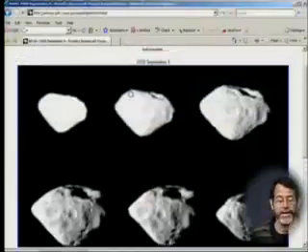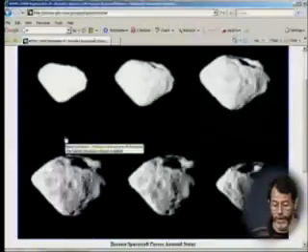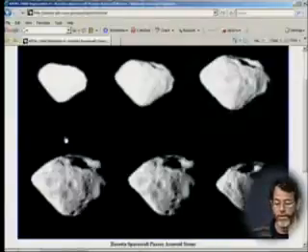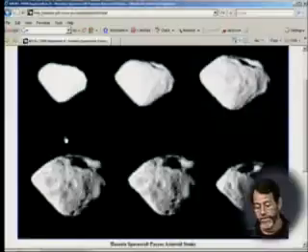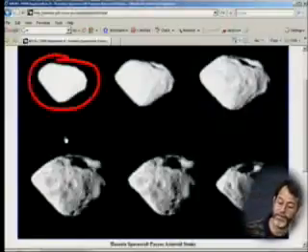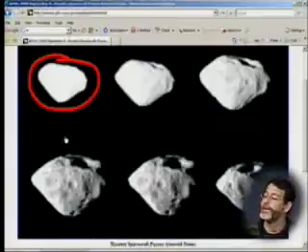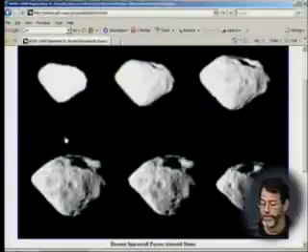And so they decided to pass by some other things on the way to that comet. And one of the things on the way is this asteroid Steins. Other than knowing it's there and being able to bounce radar off it and knowing it's a speck of light in a telescope, we don't know much about this. So every chance we have to drive a spacecraft past an asteroid, we take it. So we took it, and here's one of the first close-up images. And it turns out this thing looks like a diamond. It's a 5-kilometer diamond, but it's not made of diamond stuff. It's most probably made of mostly ice and rock.